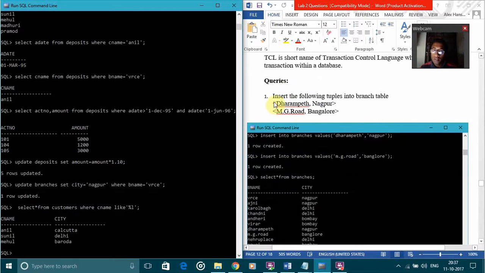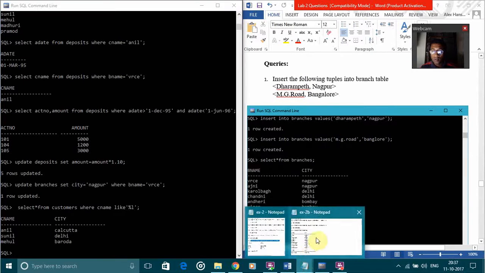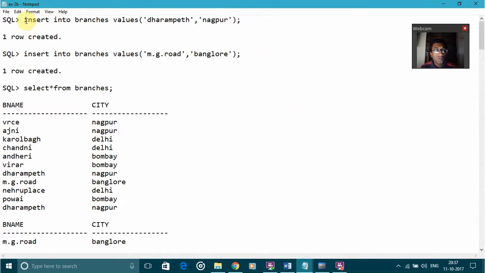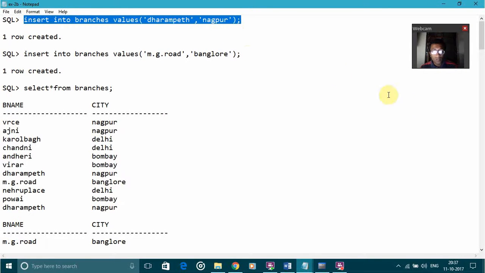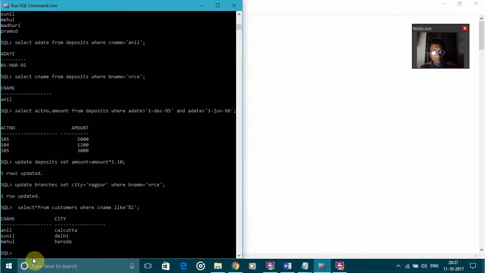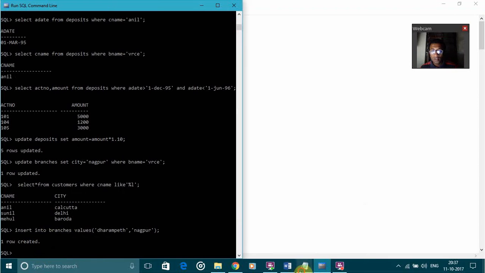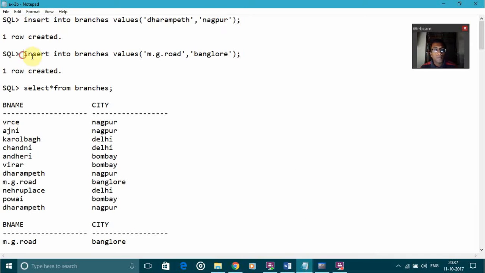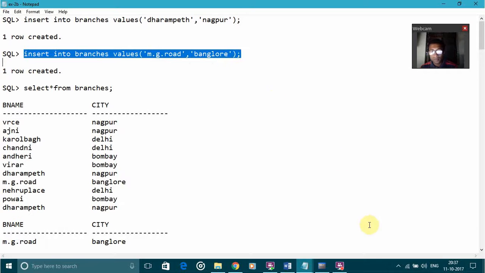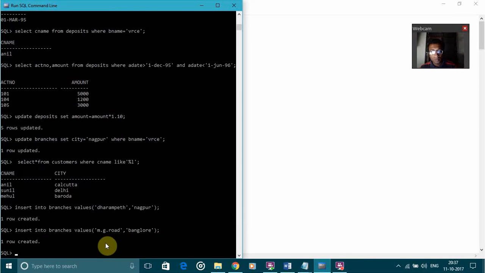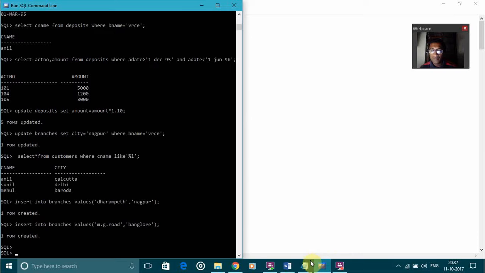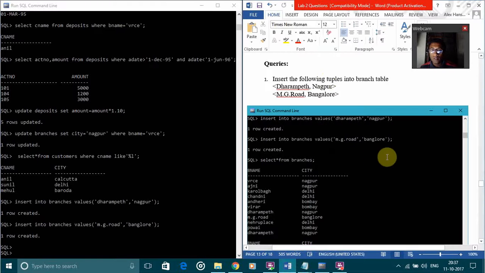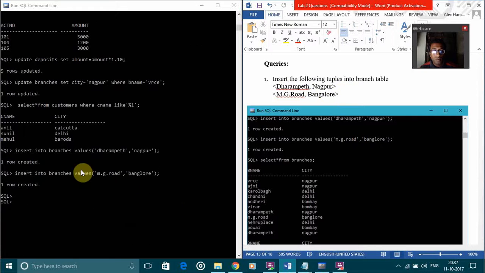In that, the first question is insert into the branches table these two values. I have already created a spool of that, so I'll just copy paste and insert it. So you can see I have inserted it, Dharanpet, Nagpur and MG Road, Bangalore.